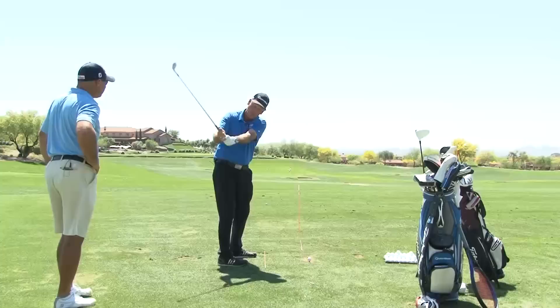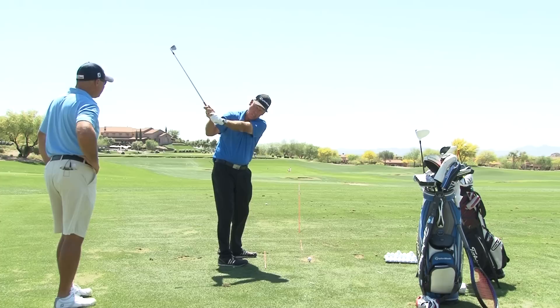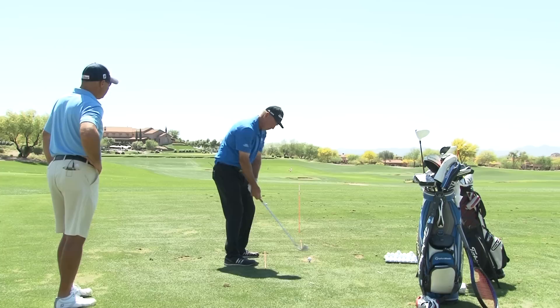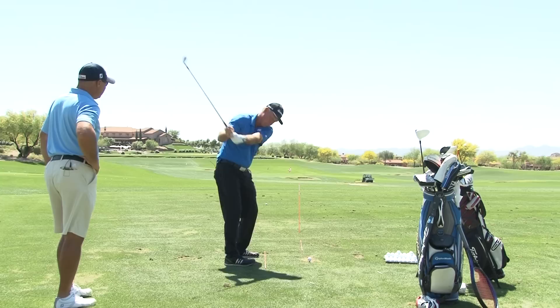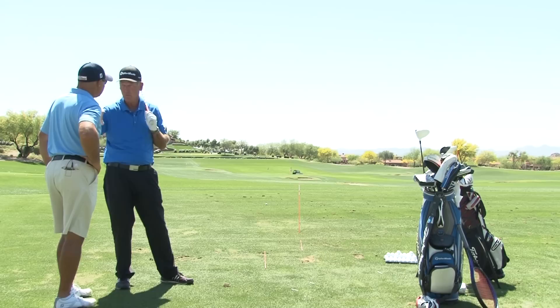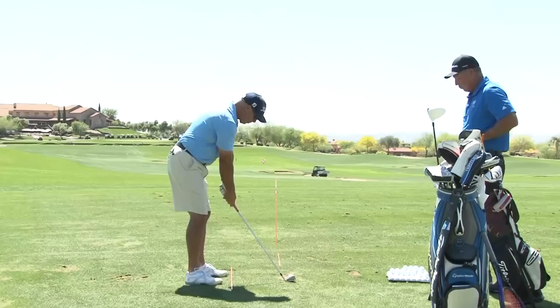Anything you do where all of a sudden this shoulder gets tight — now your arm can't rotate in that shoulder socket. So if this is tight, this is what's going to try to make the club rotate, because your arm's not relaxed enough. If your arm starts getting tight, you start doing it a little bit with your shoulders, and that's when your shoulders start getting a little twisty, and then you get over it — it's a function of the fact that this gets tight and your left arm can't rotate anymore, so your instincts say you're trying to get the club out in front of you with your shoulders.